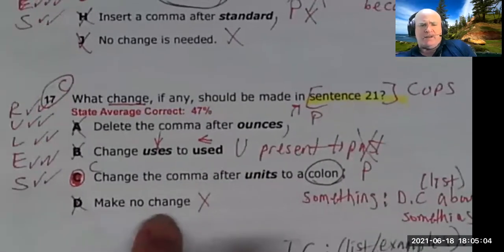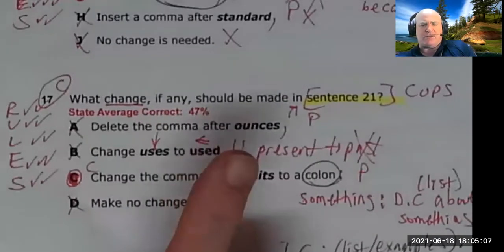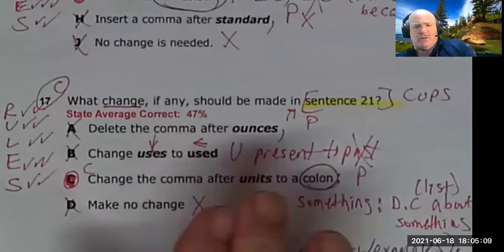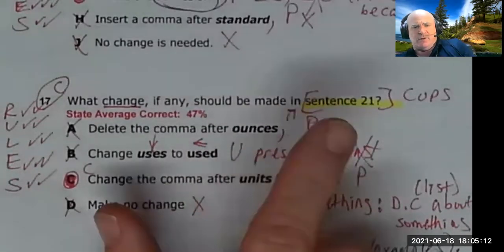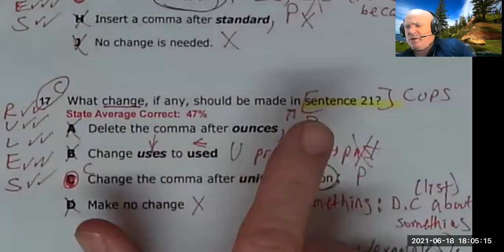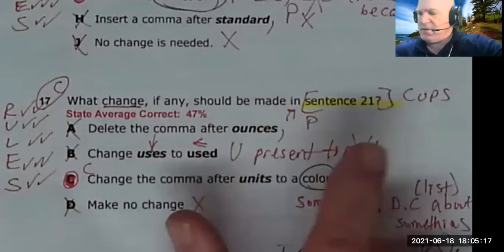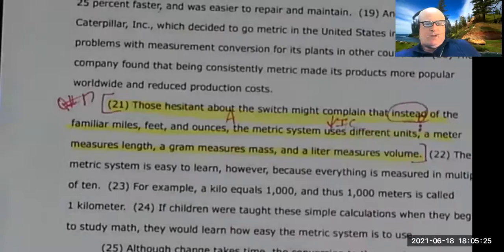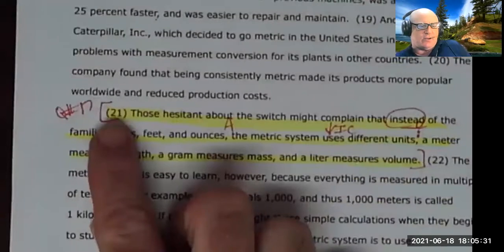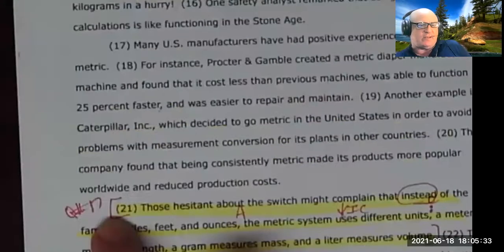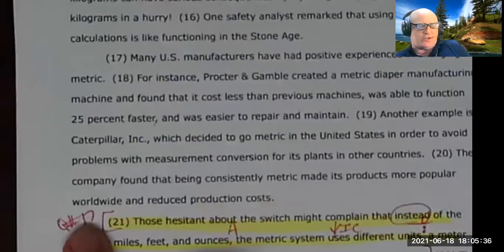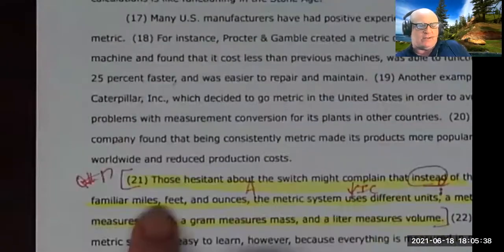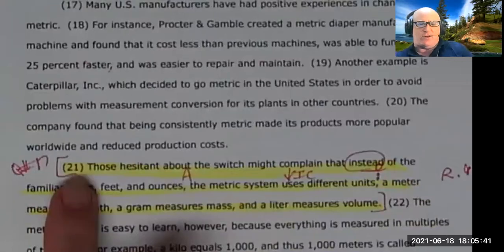So we're going to take a look again. We don't need to look at the entire passage. All they're asking us to do is look at sentence 21, start at the beginning of sentence 21, and stop at the end of sentence 21. Just read that. Because I'm so old and blind, I'll put on my reading glasses for this part. We labeled that it's question 17, that way we don't get question 17 confused with sentence 17. So question 17 is about sentence 21, which is what they said.